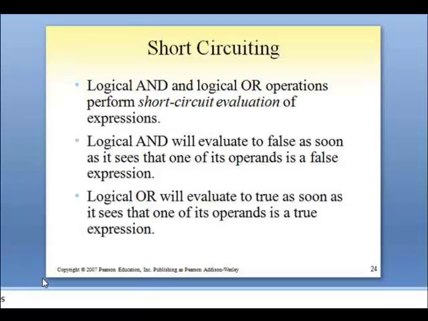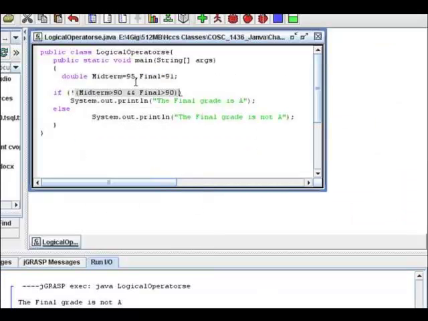Now let's talk a little bit more about the AND and the short circuit of the AND. Let's look at this example. If I know the AND operator, that midterm should be greater than 90, and if this one has already failed, and this is the AND operator, why should the compiler go and bother to check this one too?